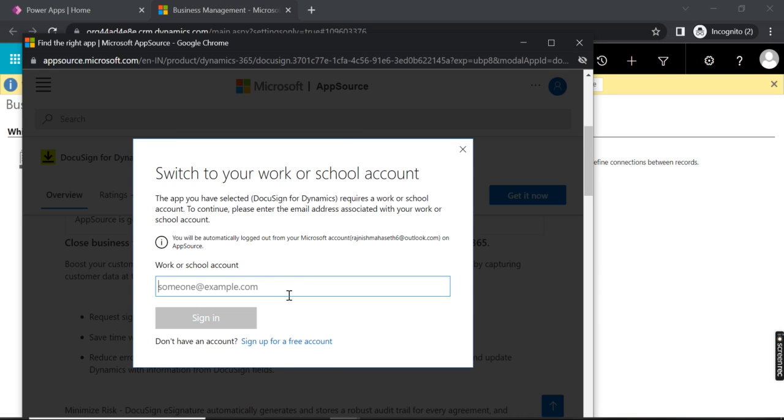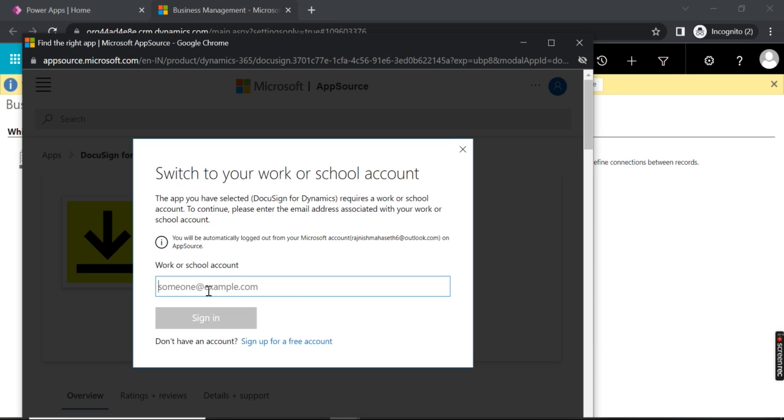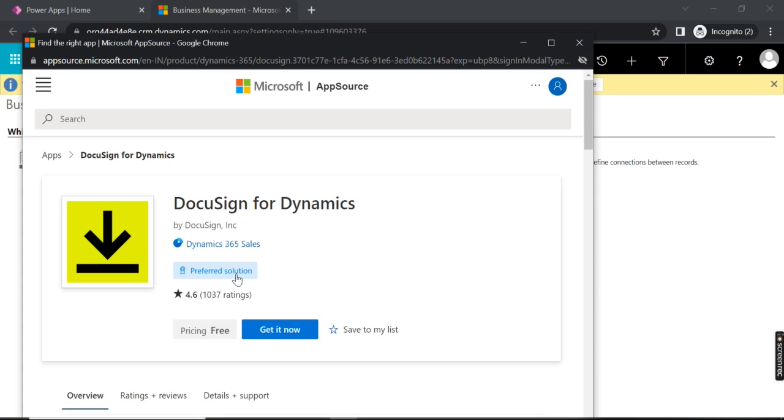Once you click on this, you will be able to see that it is installing, and it will take some time.